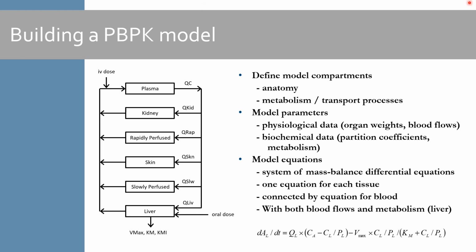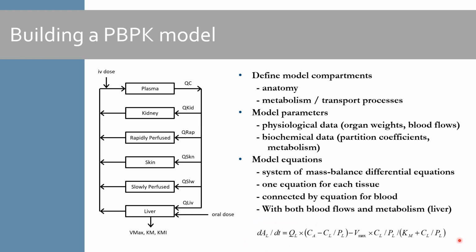What is leaving the tissue is the venous concentration, like I said, divided by the partition coefficient. After that, we have minus Vmax times Cl divided by Pl. So here, the Vmax is the maximum velocity times the liver concentration divided by the partition coefficient in the liver, which is the free concentration. And then we divide by the Michaelis constant Km plus the free concentration. So here you can see divided by Km, our Michaelis constant, plus the free concentration leaving the tissue.